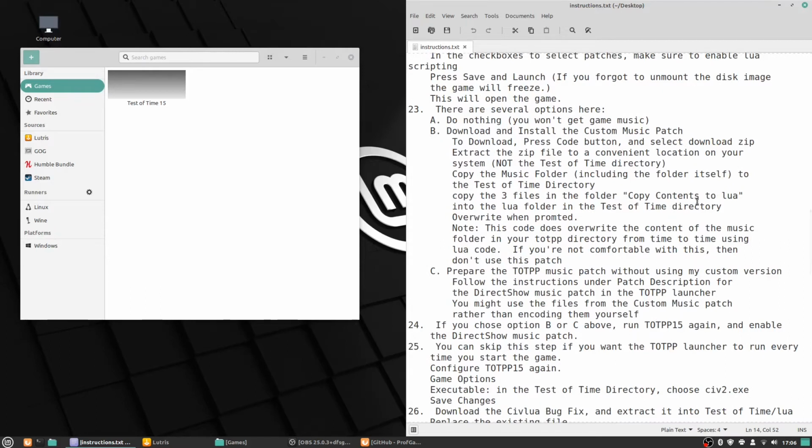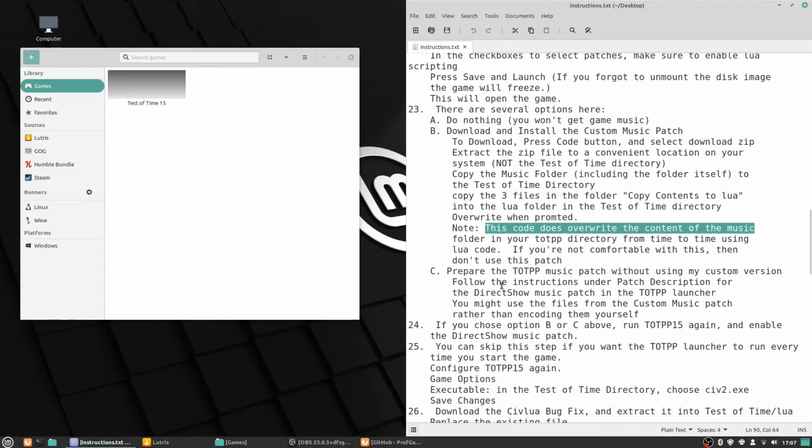And so what this does is it provides a couple of things. One is that it sort of randomizes your music, because I put in the tracks from older versions of Civilization 2 as well. And so what the game will do is you can have the option of changing playlists, either for the songs you like or just randomizing them. I'll explain more in the README, but the thing you should be aware of is that it overwrites the contents of the music folder in your Test of Time Patch project directory using Lua code. I think it's fine, but you might not.